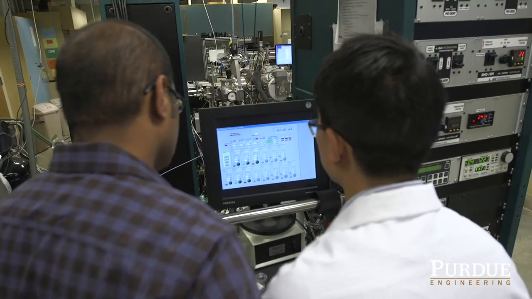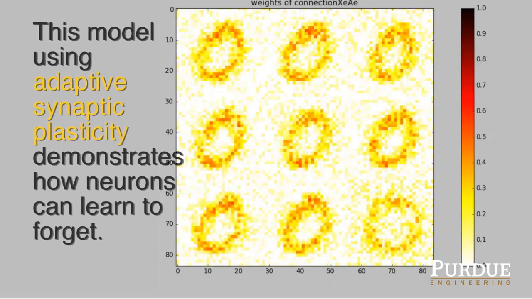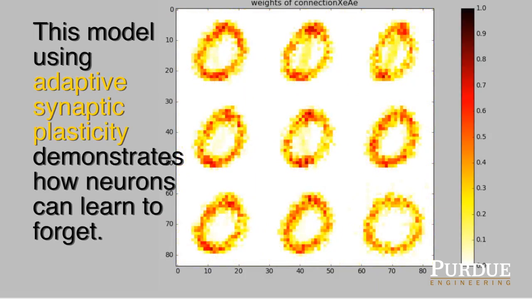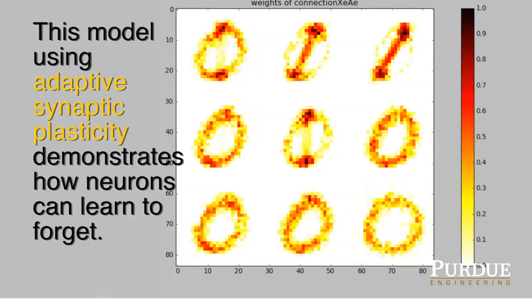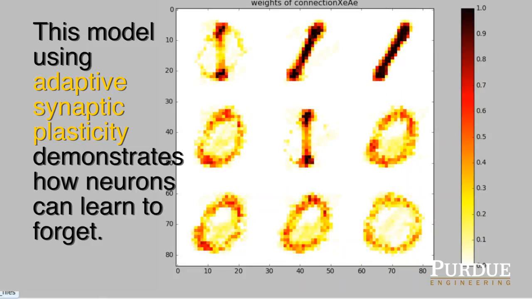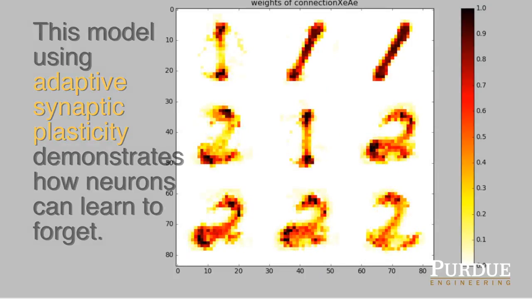That property is very similar to what we call habituation and certain animals do actually show that kind of behavior. So it turns out that if we can use that habituation behavior for our synaptic plasticity, what we observed is that not only you can learn new things but you're able to actually forget old and not so important information.